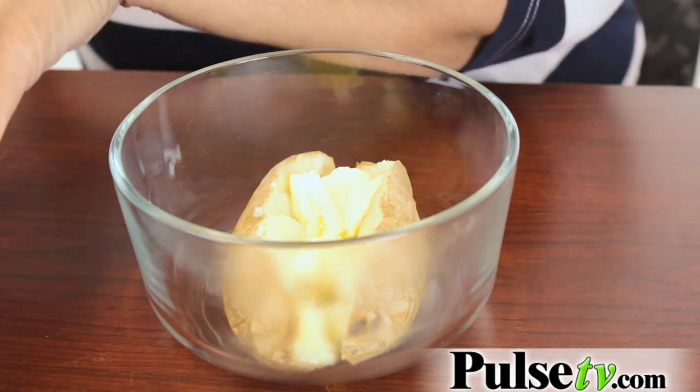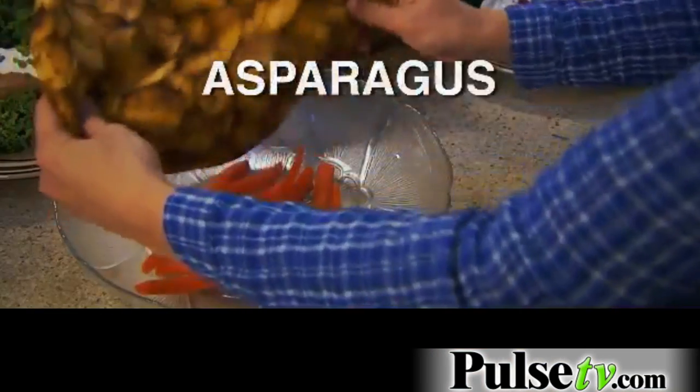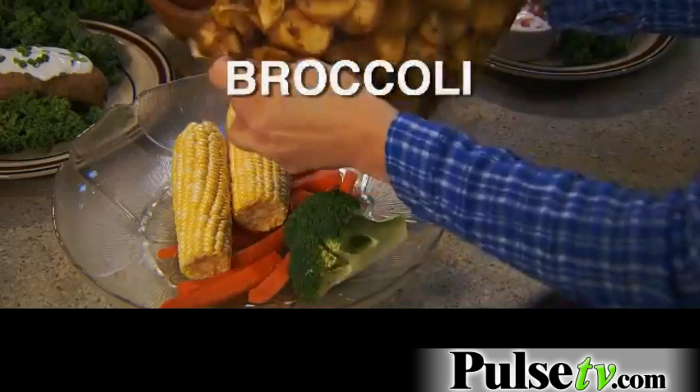Put some butter on this. This is so fluffy. Before I eat this, I do want to mention that this is also great for all kinds of other vegetables. You can cook zucchini, corn on the cob, so many different things. Let me take a bite. It is so, so creamy. I want to eat the rest of this. So head on over to our site and grab yours today.